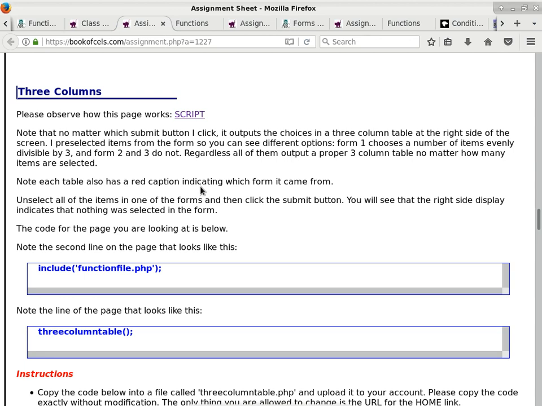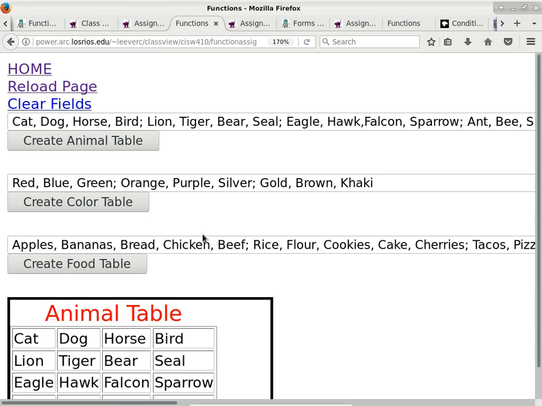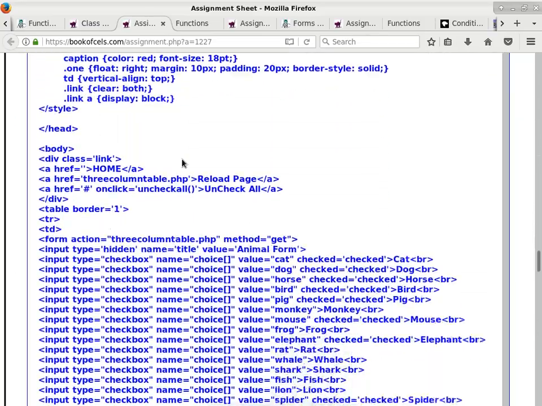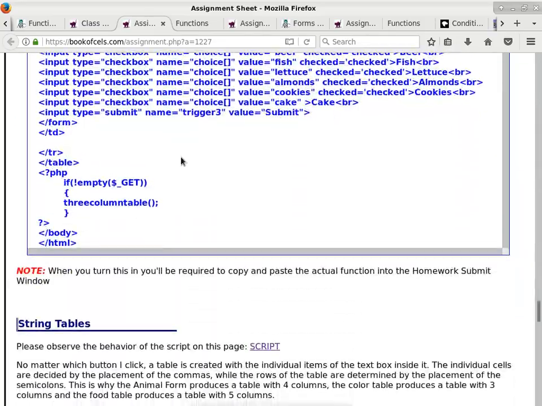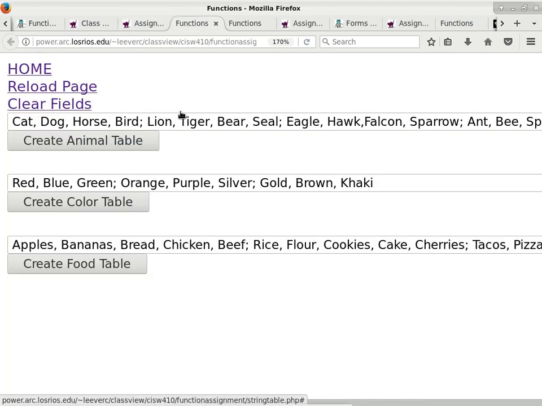You click buttons and then it will display a table on the right side. You mean like that? No. This is the wrong one? Go down one more assignment. Now hit that script. Oh, I hit the wrong script? No, it's the same script. Okay, so there is the same script. Okay, I see what you mean.